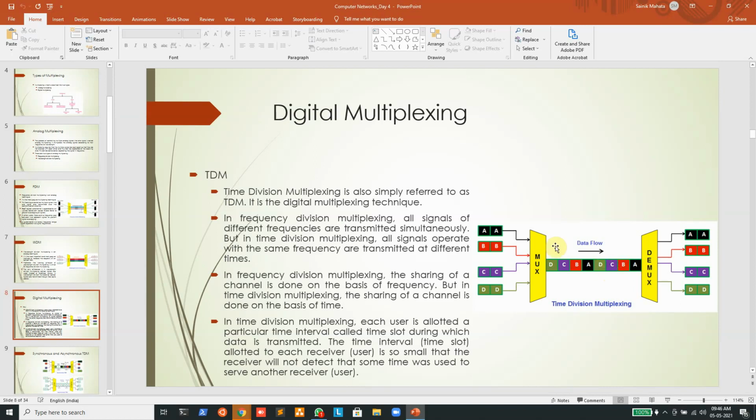After this happens, these machines will be left with one more data item each. Again, on a first come first serve basis, we can send the data in time slots. In the first time slot I send the data of the first machine, in the second time slot the data of the second machine, in the third time slot the data of the third machine, and in the fourth time slot the data of the fourth machine. So this is nothing but time division multiplexing. Which means for every data item that I need to send, I allocate a specific time slot in which the machine will send the data.